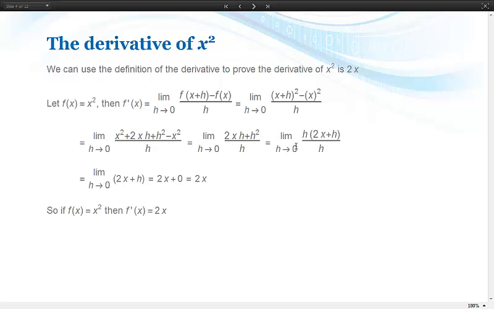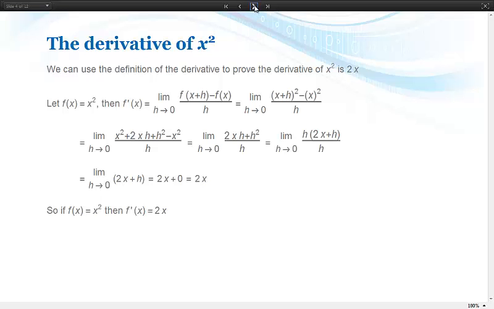So this is the same as the limit as h goes to 0 of h times 2x plus h over h. And now, under the protection of the limit, I can cancel these two. And I end up with the limit as h goes to 0 of 2x plus h. Well, that's a polynomial. So I simply plug in h equals 0 to take the limit. So this limit is 2x plus 0, or 2x. So if f of x is x squared, then f prime is 2x. And we've solved that once and for all. We'll never need to use the limit definition to determine the derivative of the function f of x equals x squared again. We've proven it's 2x.